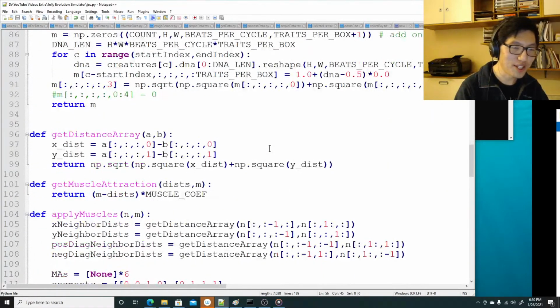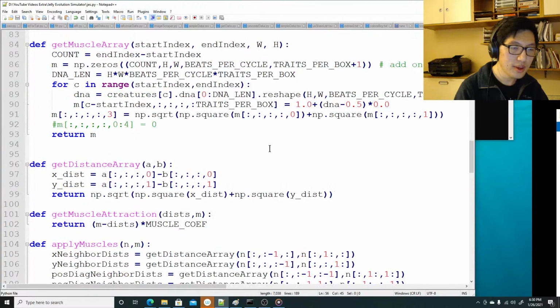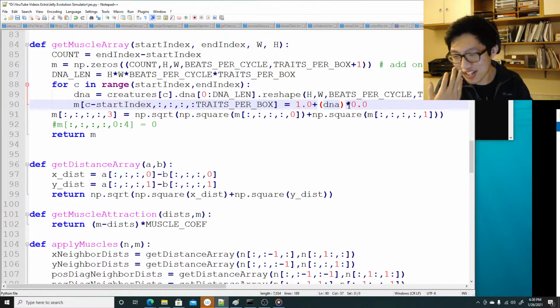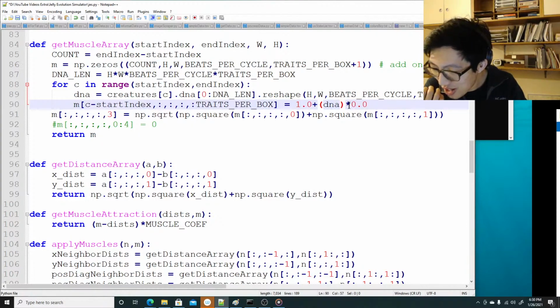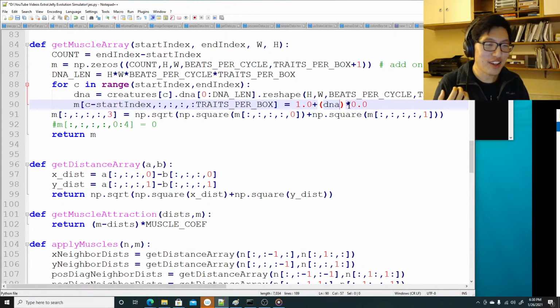But what that means is that for the muscles, they should be like this. I'm no longer centered at 0.5, I'm centered at 0. The thing about normal distributions is that they technically add recessive and dominant genes. Oh yeah, I could definitely do that in the future by having every single trait not just be the value of that trait itself, but how dominant or recessive it is.